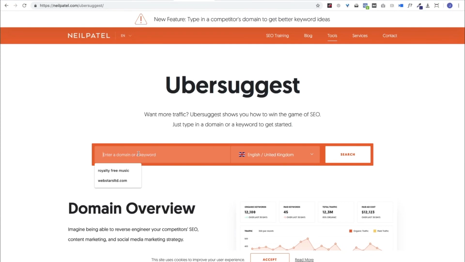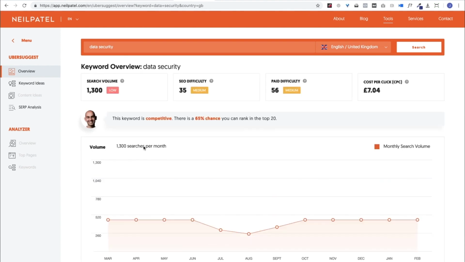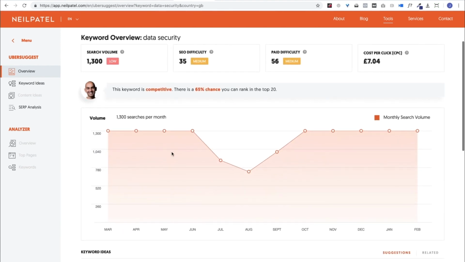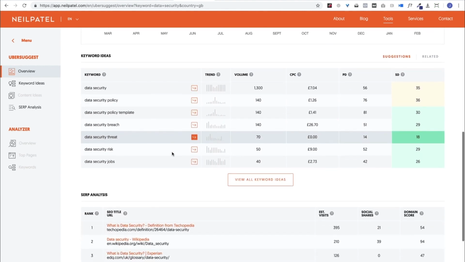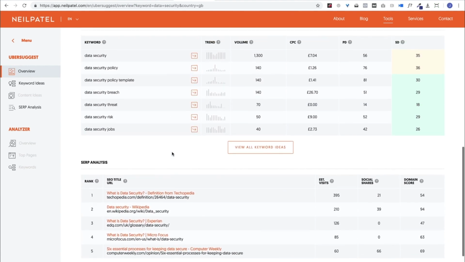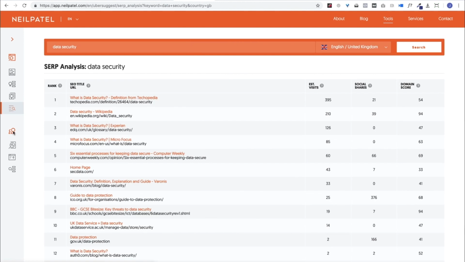And finally, Ubersuggest. Ubersuggest is another favourite tool that allows you to submit keywords or your URL to establish the most effective search terms you need to be targeting for your SEO and paid ads. If you type in keywords, Ubersuggest will tell you how competitive a term is likely to be for paid search. It will also give you a score for how competitive it would be to get traffic to your site using organic SEO techniques. This is another free tool to use and forms the beginning of every content marketing campaign we do for our clients.